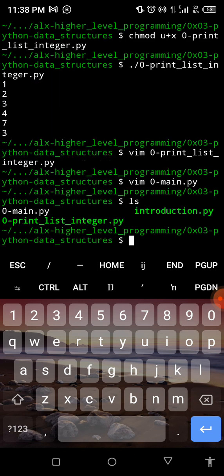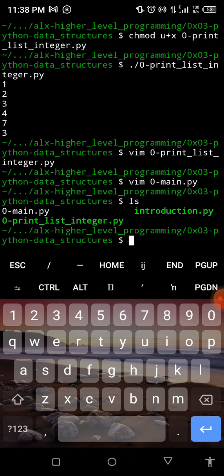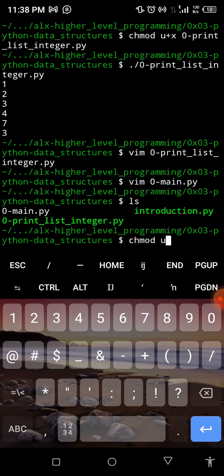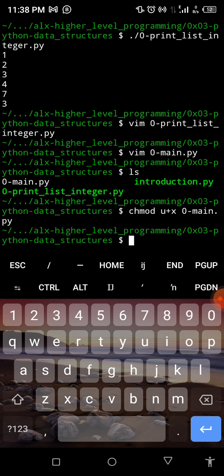Now we have 0 main.py. So I'm going to change the mode, u plus x 0 main.py, like that. So let's list what we have there. Good.